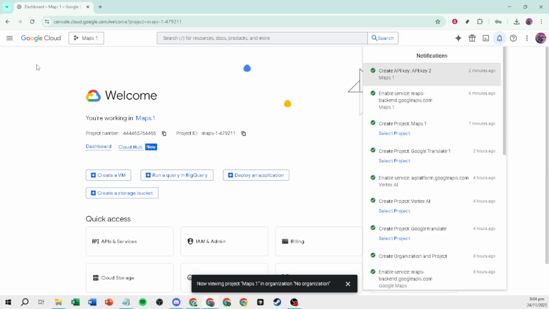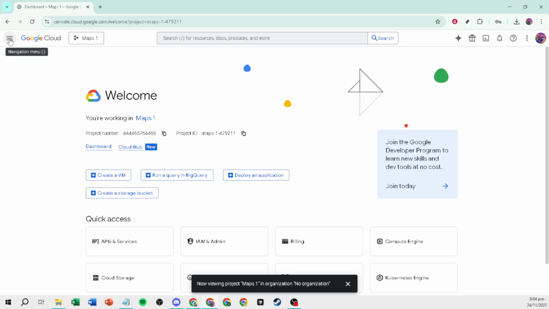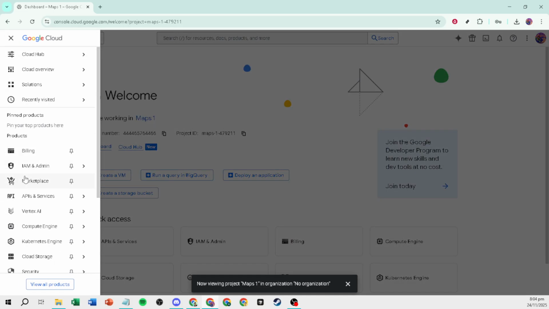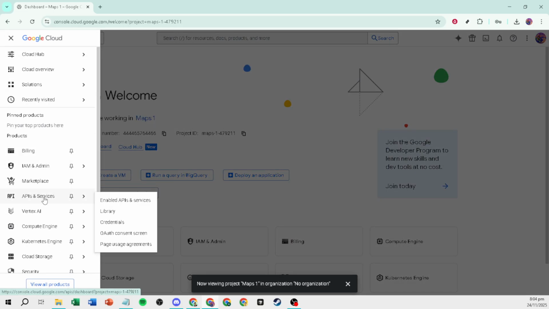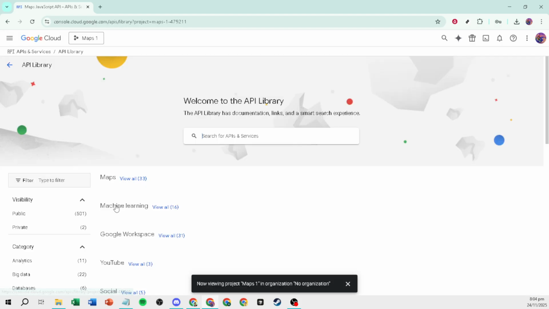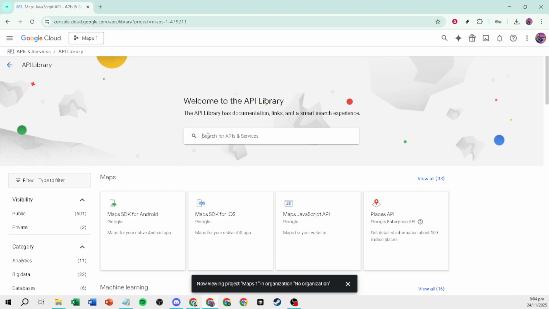Next, look for the option to create a new project and click on New Project. Here, you'll be asked to name your new project. Choose something that is easy to remember and descriptive of what you'll be using it for. Hit Create after you've named your project. Once your project is created, you'll need to select it by clicking Select Project in the projects list. Now you're in the right place to enable and access all the necessary APIs for your project.